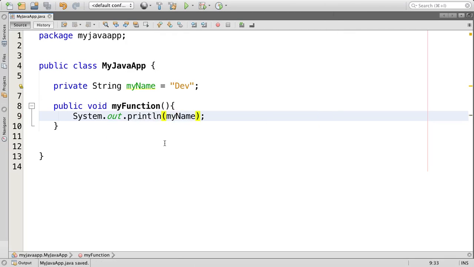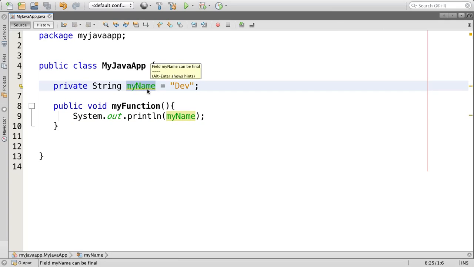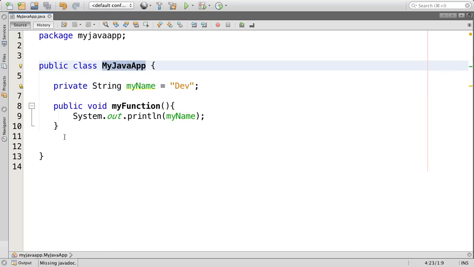I can print my name because this particular object is already initialized. So any function can access it within the scope of this class because it has a private scope. So this variable can be accessed freely by the member functions of this particular class, not the other classes.